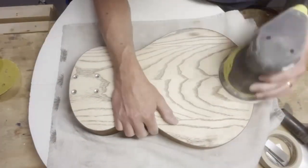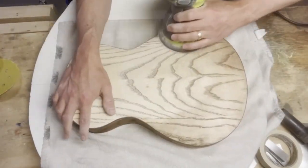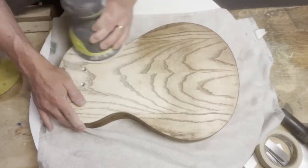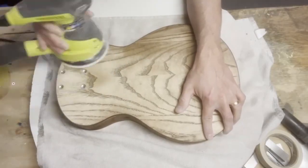On the back and sides I used white ash, and I really wanted that grain to pop out. So I stained it with a dark walnut stain and then sanded the stain off. Here I'm unsanding it and you can watch the stain return to the lighter areas of the wood.